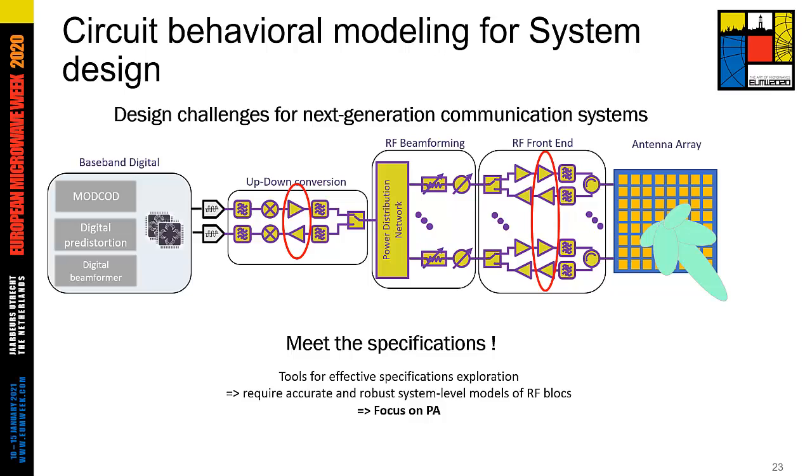Indeed, the new generation of communication systems is a real challenge for system designers. On the one hand, because of the complexity of the architecture, which implies a greater number of circuits, and on the other hand, because of the complexity of the signal involved for 5G. It is therefore necessary to be able to predict the performance of the system before manufacture. That is to say, to know the radiation pattern of the antenna, controlled thanks to the digital part, and according to the possible impairments of the circuits of the RF front-end.